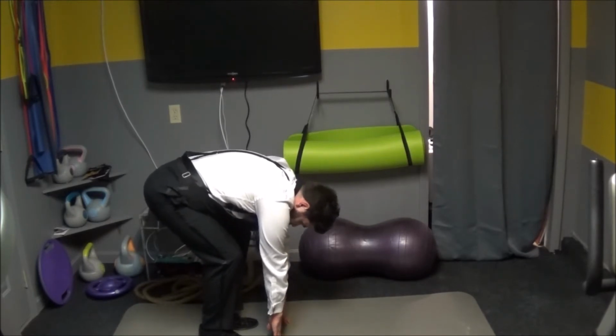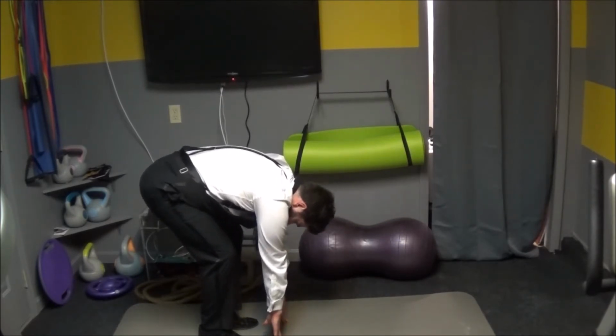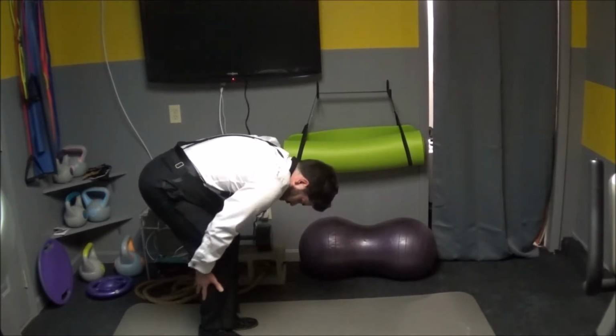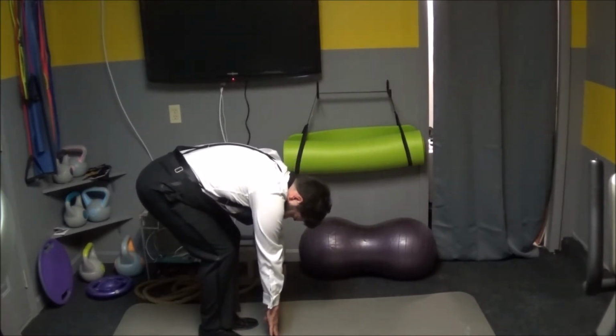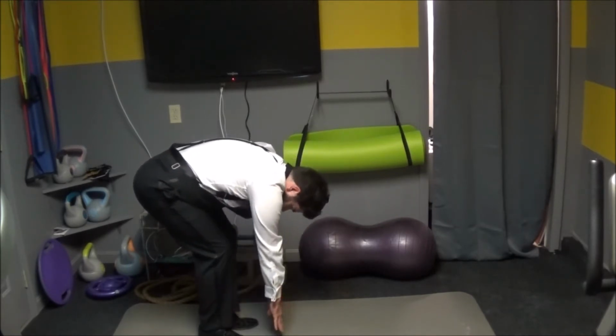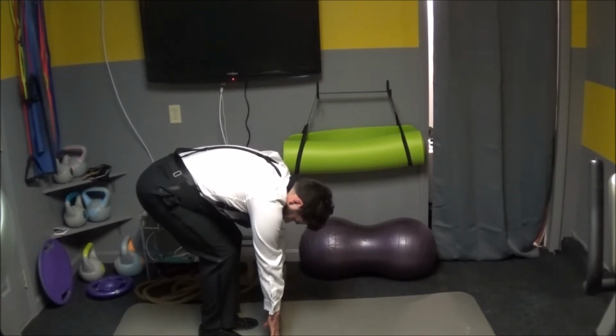Now we're going to hold this forward fold for about 10 to 15 seconds. You want to really feel a nice extension here in these calf muscles. These are muscles that do not get stretched enough, so you want to really stretch those out.